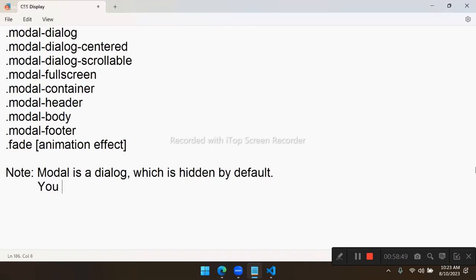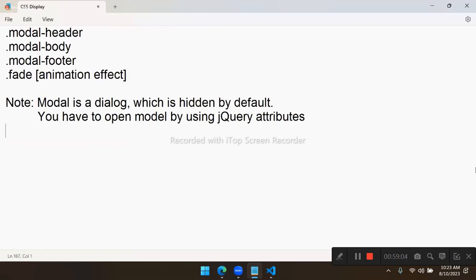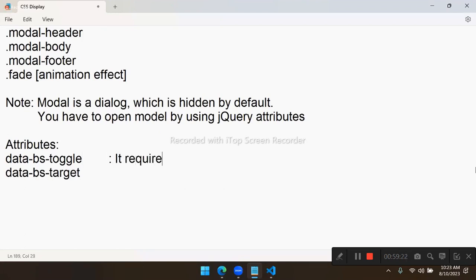So you have to open the modal by using attributes, and for that we have data-bs-toggle and data-bs-target. Toggle requires the component name, and target requires the component ID.